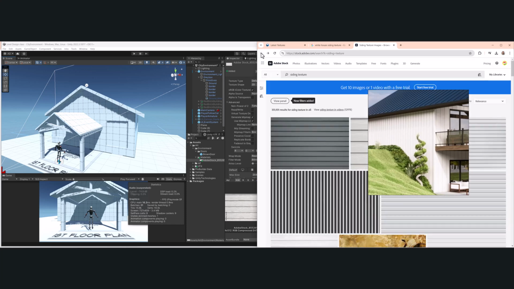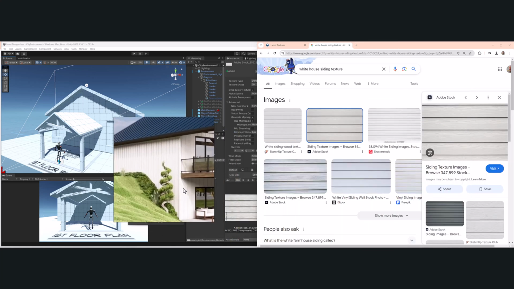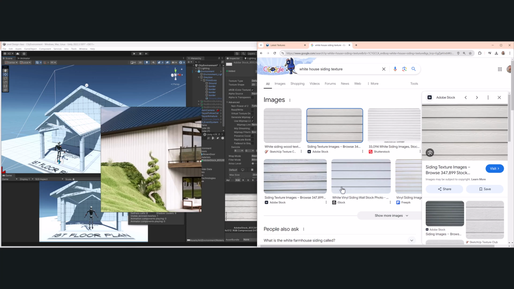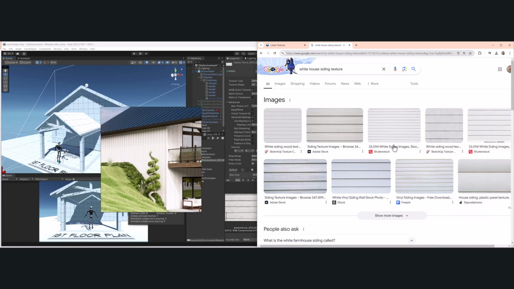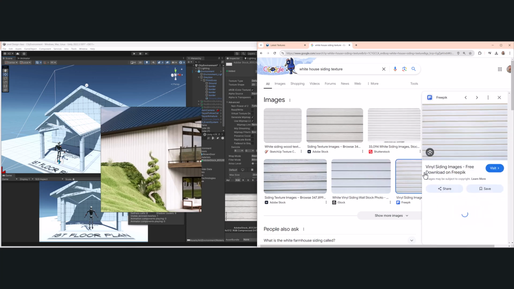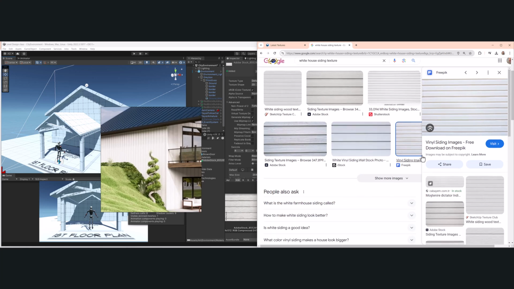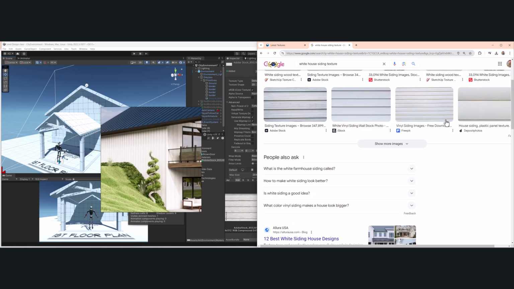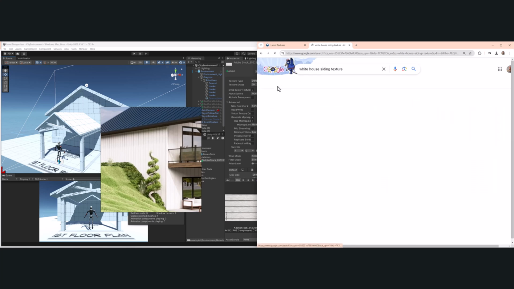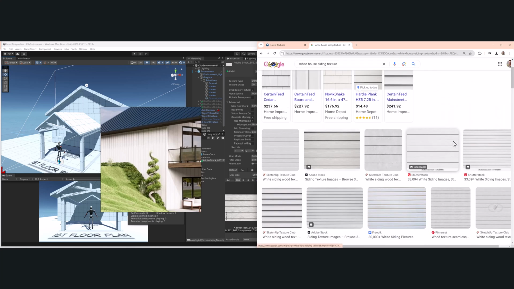And the cool thing about this is, let's go back to these images here. Let me get this out of the way. If it's not an Adobe Stock, sometimes you get these free pics, this is like a free download. And it's okay that it's going horizontal and not vertical. I'm going to show you how to fix that inside of Unity. But let's see if we can just click on images. We could find another one.